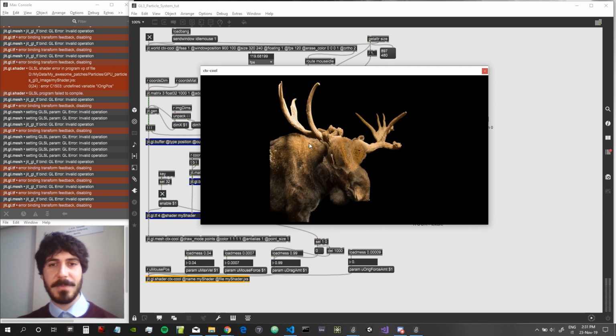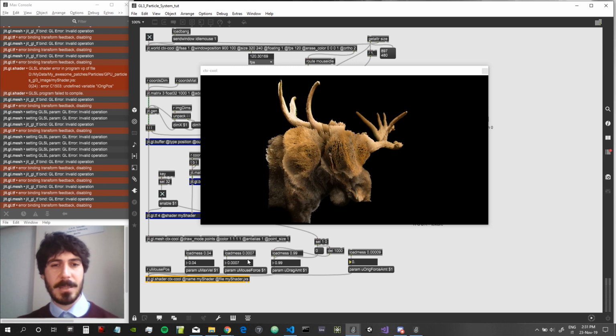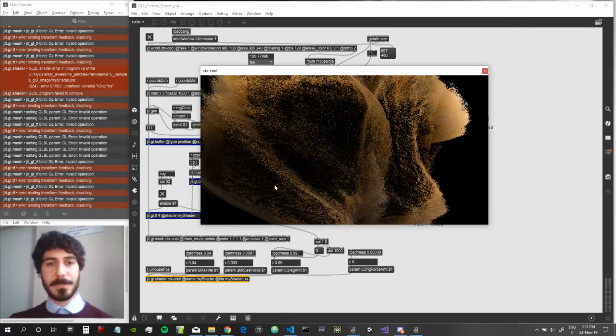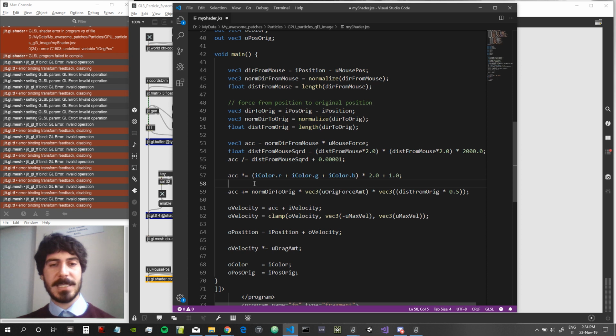But if we bang again here and give it a bigger value, okay, so let me debug for 1 second why this is happening. Okay, I think the problem is just here.